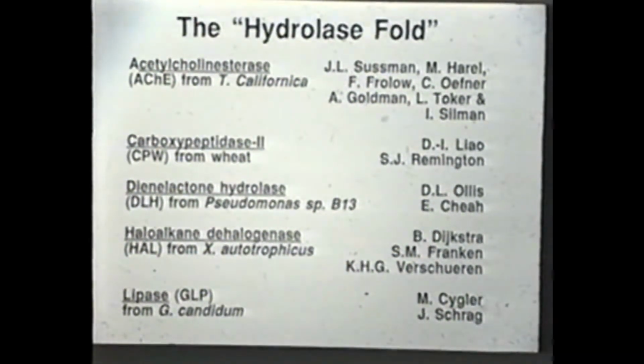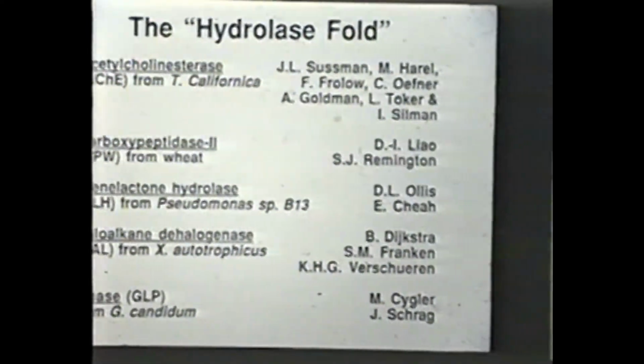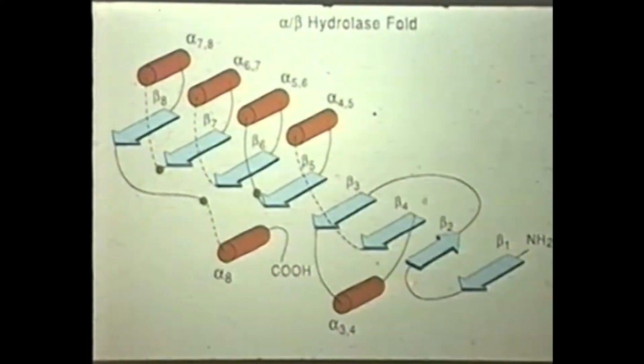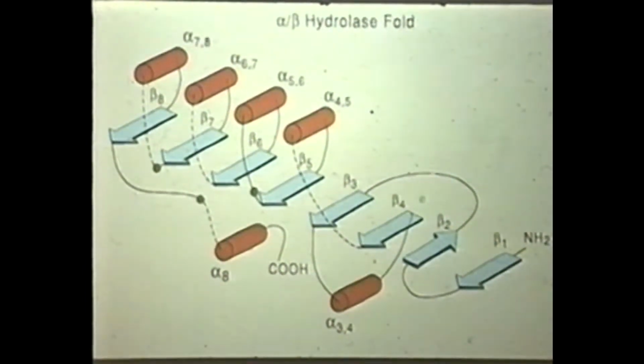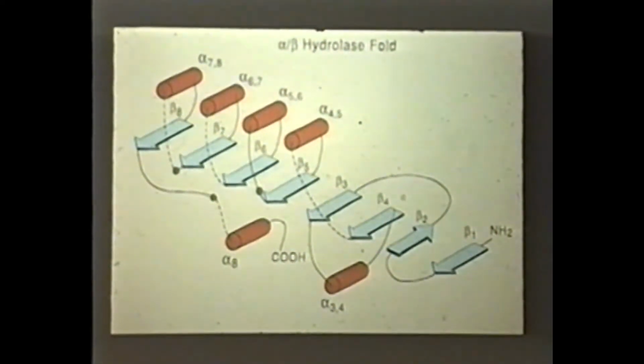yet all share this very similar three-dimensional fold, where there's a basic core of 8 strands of extended structure lined this way, with the first strand here, the second going anti-parallel, going across to the third, back to the fourth, fifth, sixth, seventh, and eighth. The alpha helices lie in the same position for these five structures, and the active site residues, the residues involved in catalysis, these little green balls, lie at the same location in the topology, at the end of the 5th, the end of the 7th, and between the 8th strand and the 8th helix.